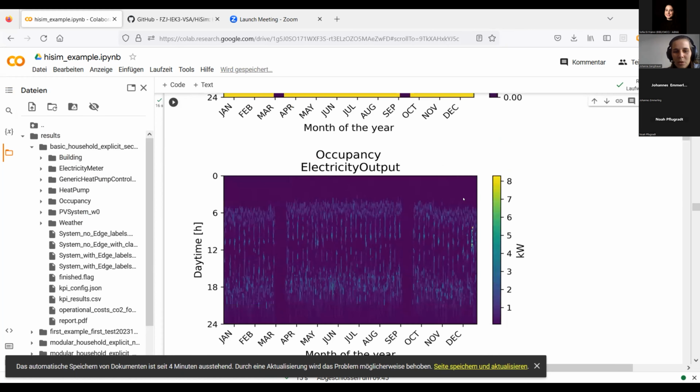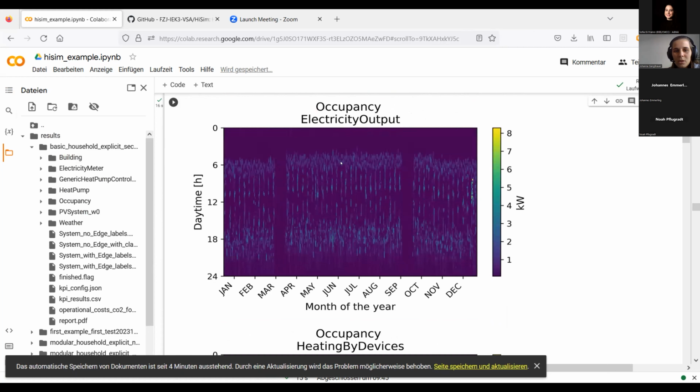This is maybe not so interesting. This is the electricity output of the load profile generator. Similar to the hot water, during holiday they don't need electricity. During the night, they don't need so much electricity. And you see that in the morning there is always electricity need, in the evening also. And sometimes at lunch there is also a peak load.